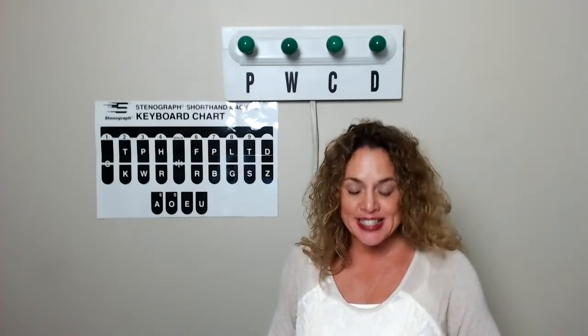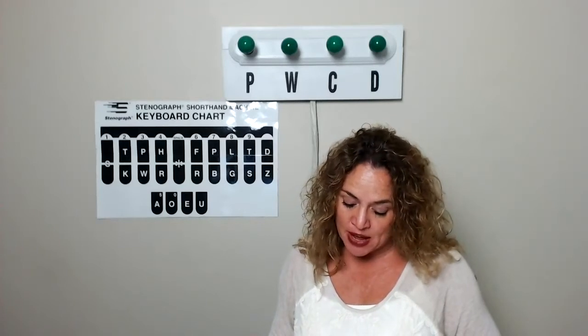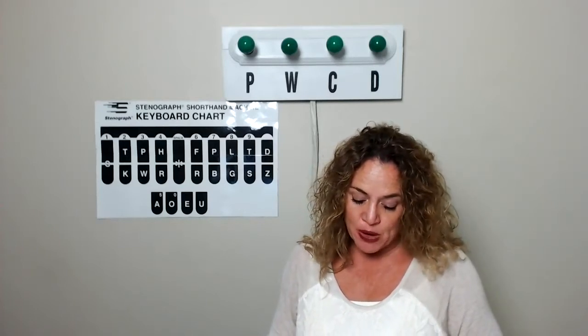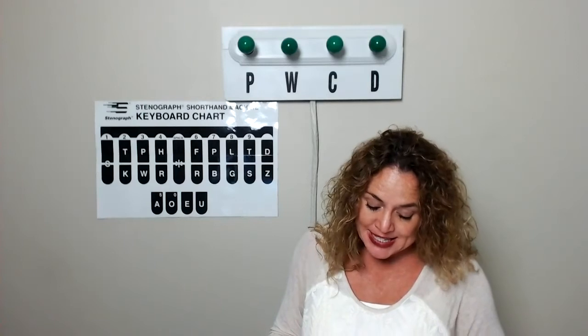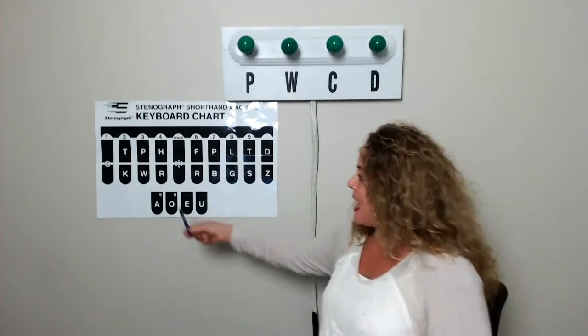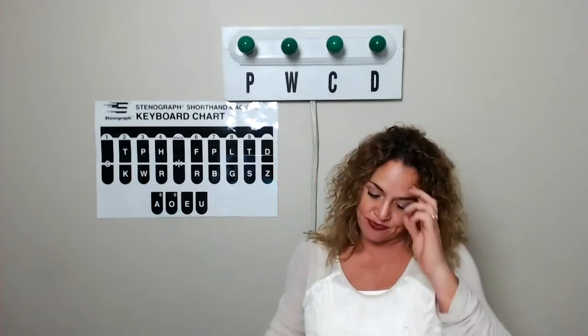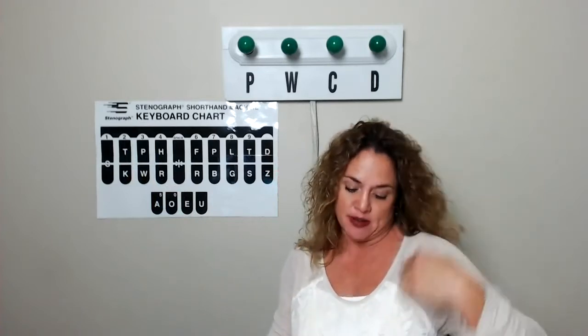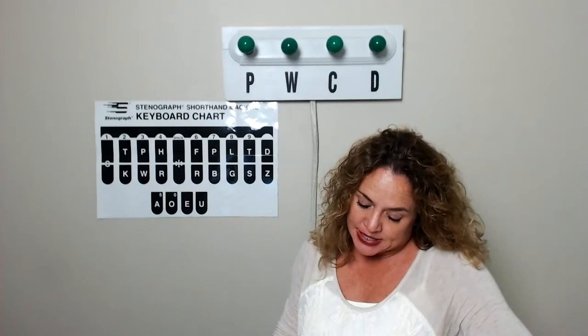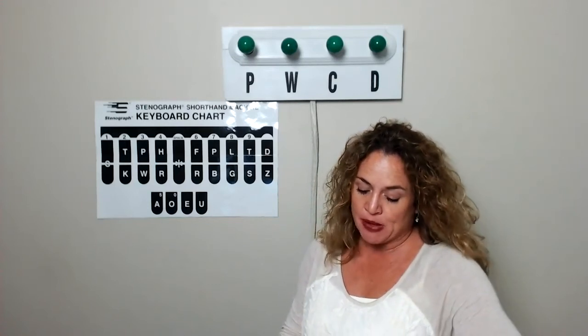Line 10, second sentence. It says, "Is that typical of the desert?" We want to phrase "is that." We can phrase "is that," initial S-T-H-A. Is that? Okay, very important. All right, desert. That's going to be written as D-E-Z, come back for E-R-T. Okay, I'm going to show you something here.